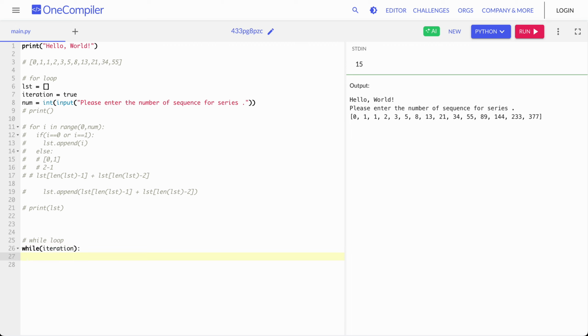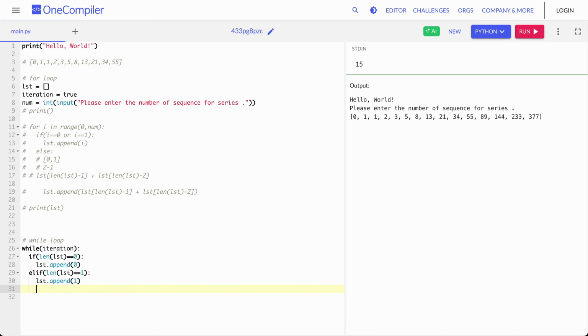iteration. What we are going to do, if length of lst equals 0, then lst dot append 0, and if length of lst equals 1, then lst dot append 1.